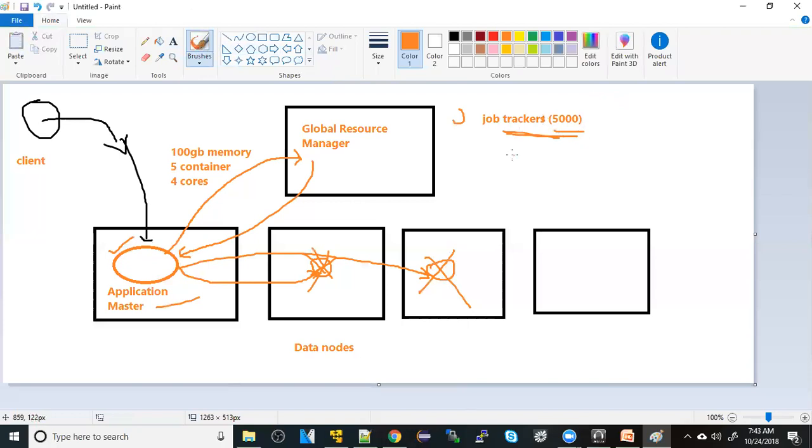Currently, that is being lifted off from the job tracker and given to the application master. And the application master is a master for only a single job, a single application. So that is a huge difference. We took the burden off the job tracker. Now what will happen if 5,000 jobs are running in a YARN 2.0 cluster? 5,000 application masters will get created, and each will handle its own program, its own life cycle.